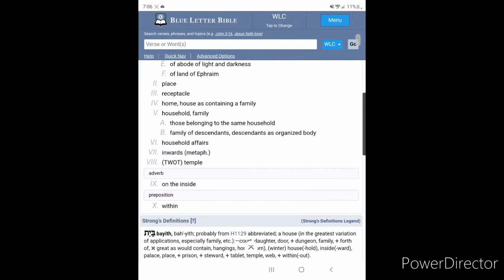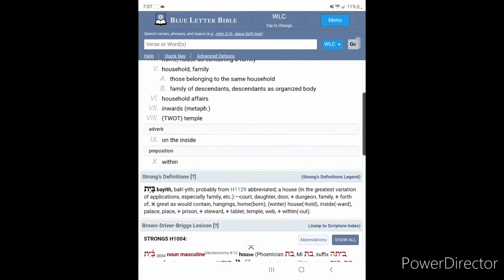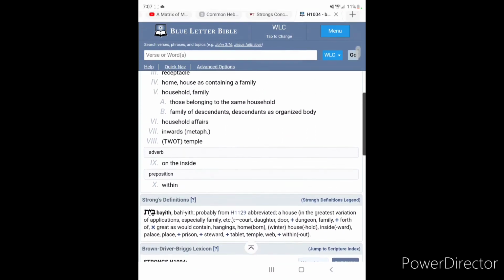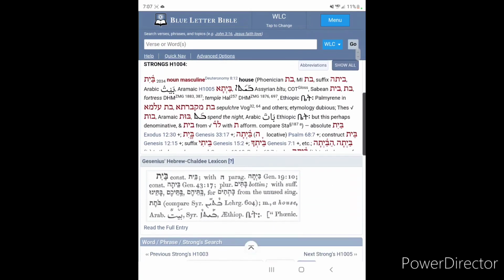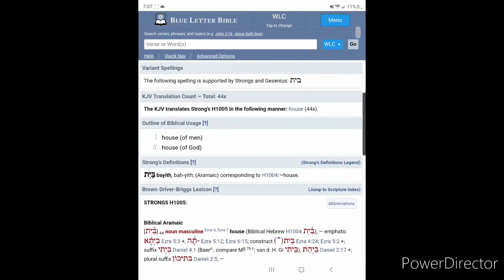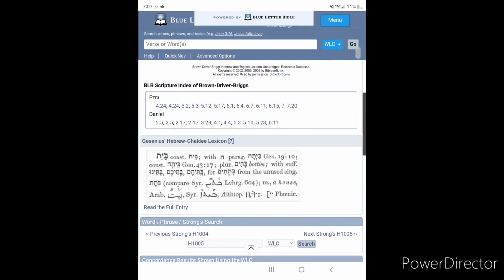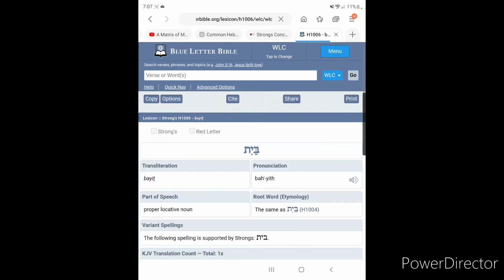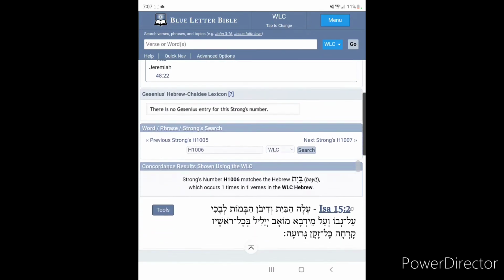So you see how there's inward, it's a metaphor for inwards, descendants, household affairs, things that happen inside the house. So this is pretty awesome to help you expand your understanding of each one of the Hebrew words because they get very detailed. Sometimes they're easy to overlook because, well, English has kind of taught us how to do that. But we can go through each one of these and see for ourselves how these words were used.